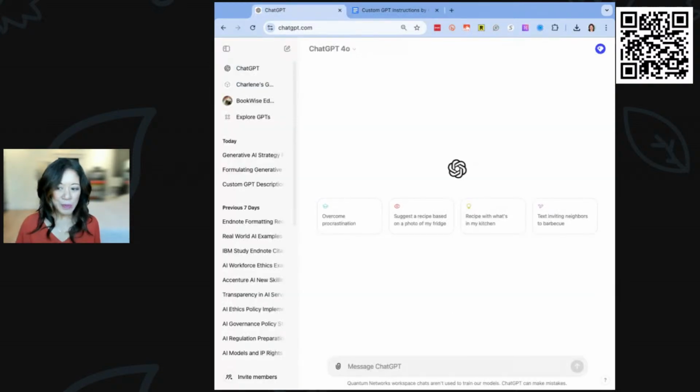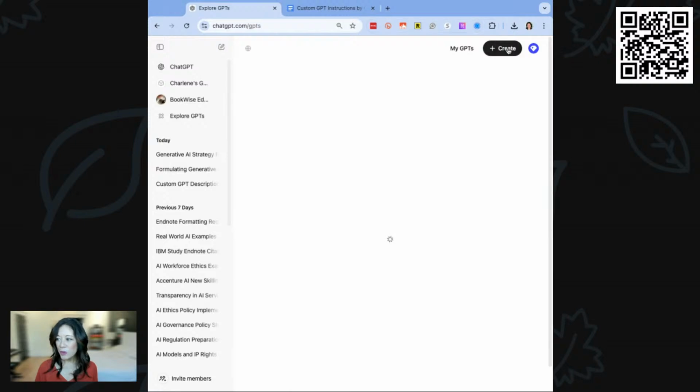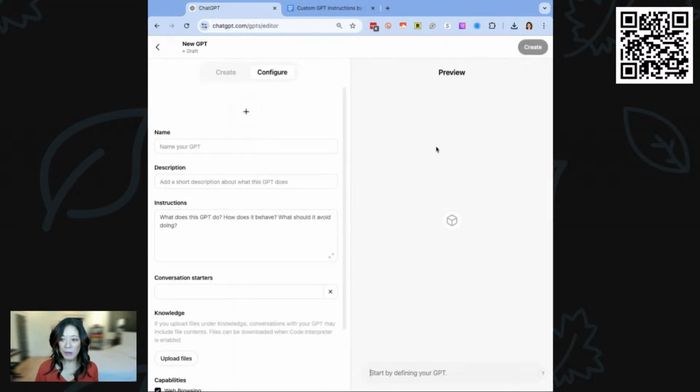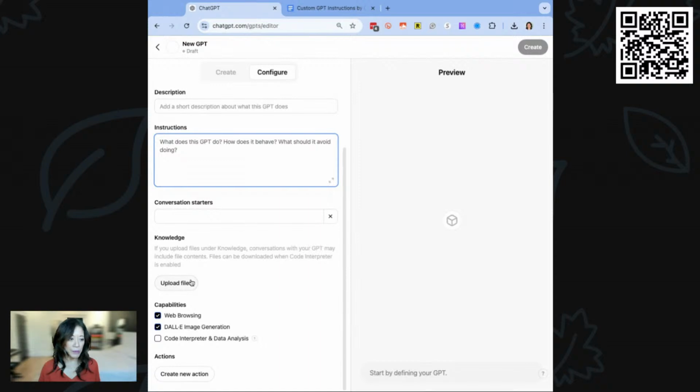Now, I do want to spend a little bit of time and show you how to actually set up the GPTs, both in ChatGPT and also in Claude. So this one, I'm going to make this much bigger so you can see it. I think that's as big as it's going to get. All right, so over here under Explore GPTs, you click on that, go over to Create, and you'll see the blank slate here. And then you can name the GPT whatever you want, describe it, put in lots of instructions, and then over here you can upload files.